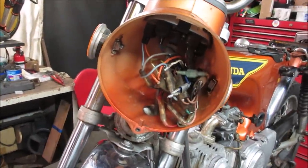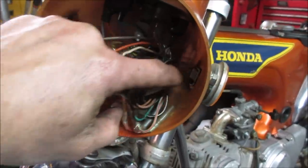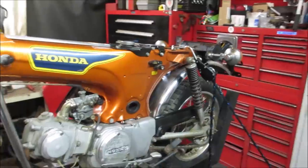Unless I find something really neat to show you, I may just fast forward through that, and I'll bring you back when we spin the bike back around again and work on the rear end.